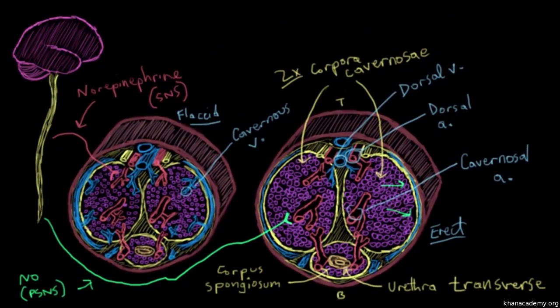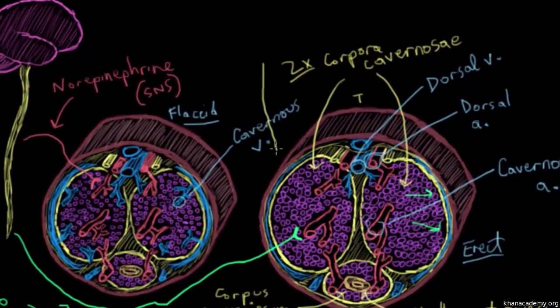And one last thing before we move on. You might be thinking, Vish, you told us that these arterioles dilate and allow blood into the vascular chambers. Well, what's to stop the penis from filling up indefinitely? And if you look at these yellow circles here, the three of them, they surround our vascular chambers and prevent them from overexpanding. And these wrappings are called the tunica albuginea. And they're just a supportive structural tissue.